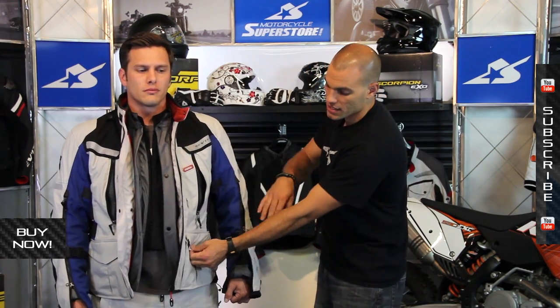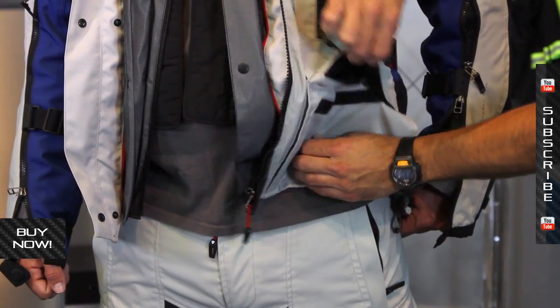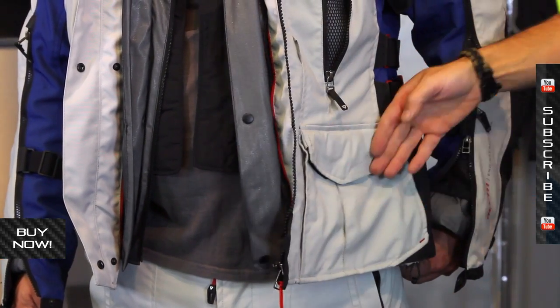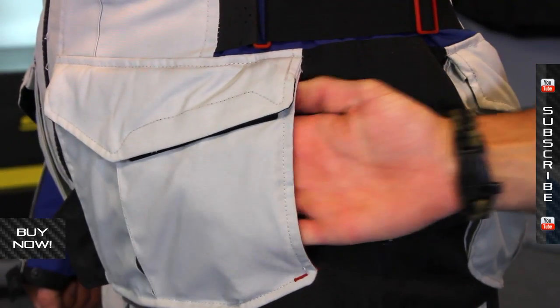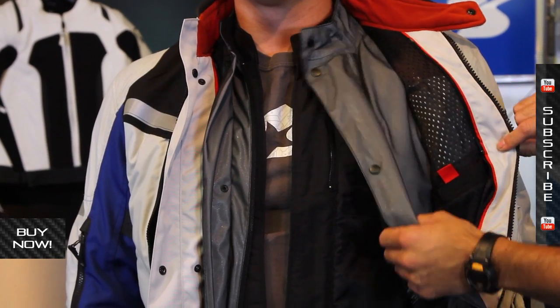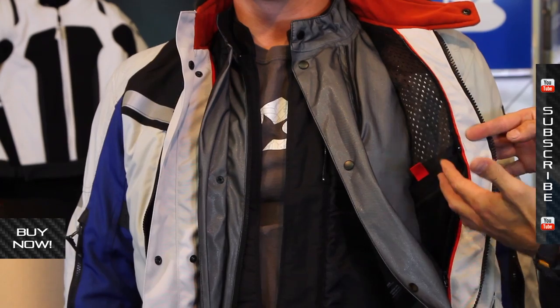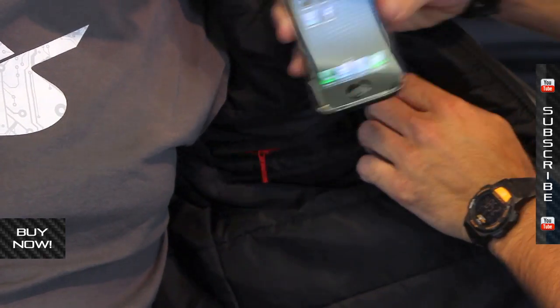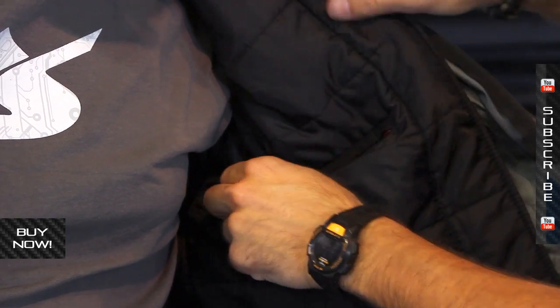Some other things about this jacket: the storage. There are lots of pockets — nice cargo pockets on the exterior with a double flap to keep moisture out, and behind those are standard pockets with a fleece lining, very comfortable. On the interior you have interior pockets, and with liners installed you can still use a zip-in pocket. There's another pocket on the inside of the quilted liner as well — plenty of room to keep your stuff safe and dry.